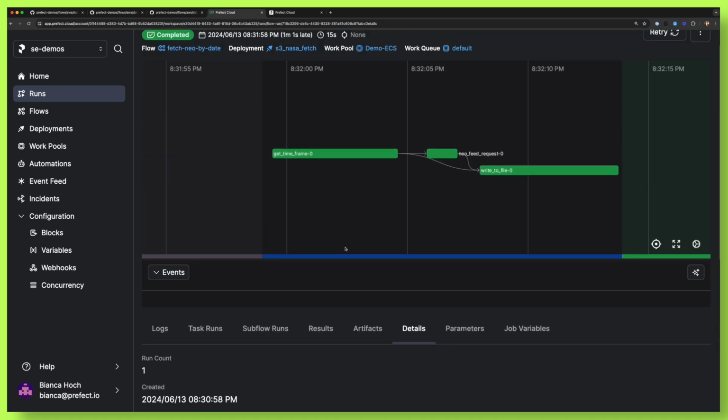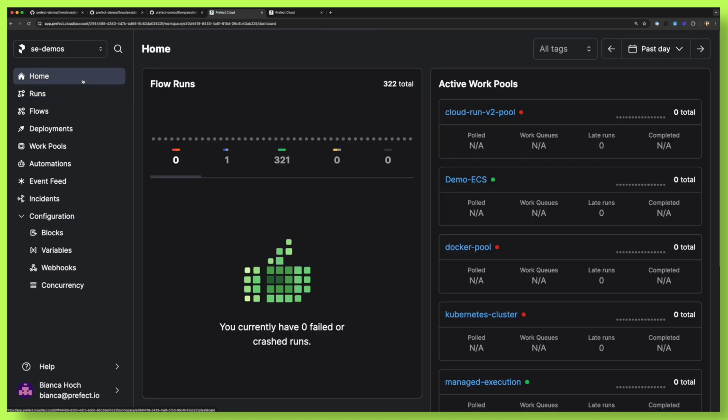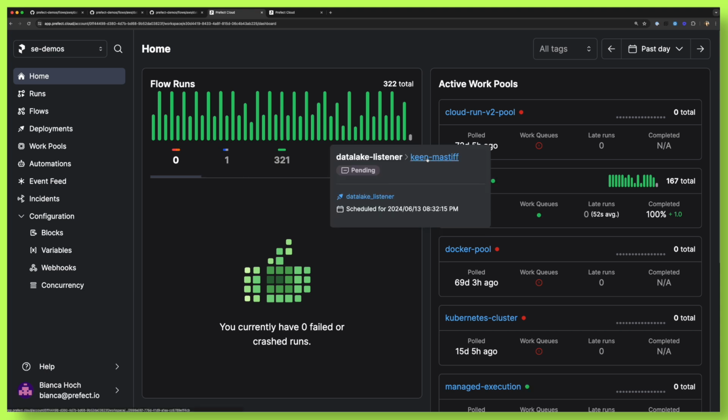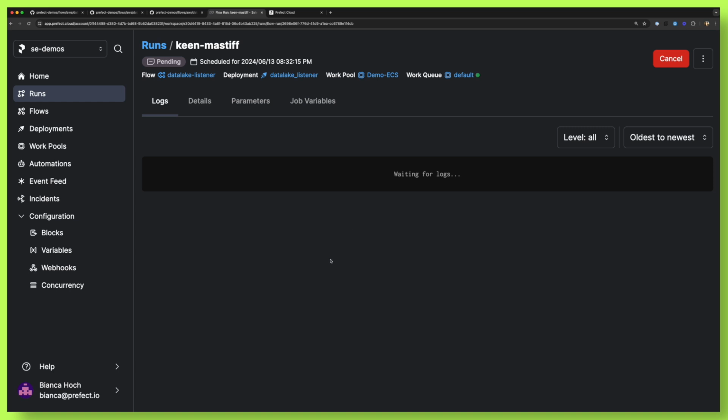So, once the ingestion flow is done, we know that there is a new JSON file full of asteroid data sitting in our data lake's S3 bucket, particularly in the raw data layer, if you will. If you recall what's supposed to happen afterward, this new file triggers our AWS event bridge, which pings our Prefect Cloud event webhook. The webhook then generates a new event in our Prefect Cloud environment, which in turn triggers our Prefect automation that kickstarts a new flow run of our transformation flow.